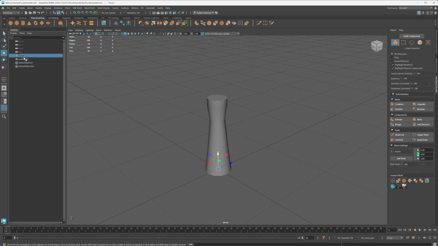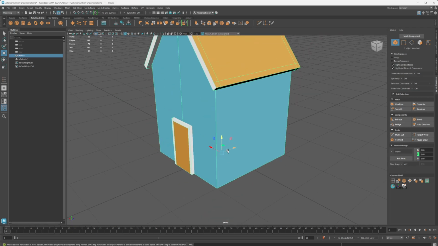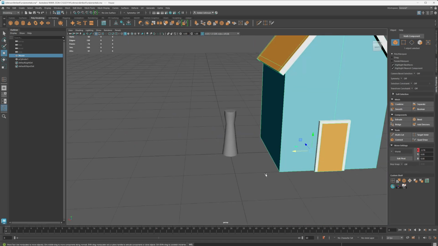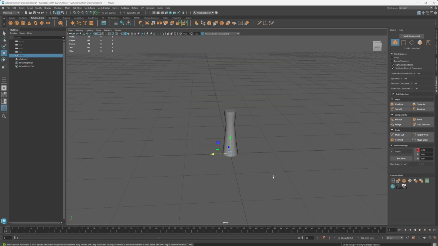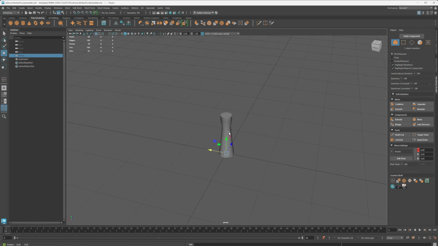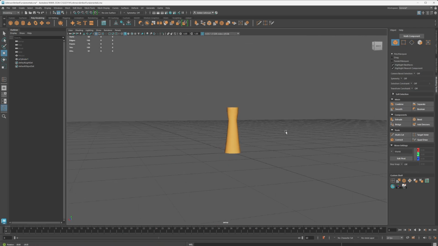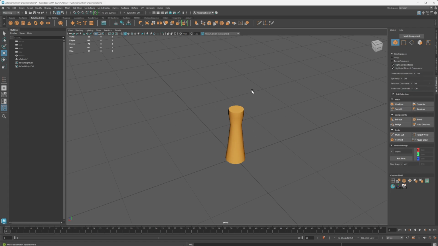How's it looking with our house? Let's size that. Yeah, that feels pretty good. It doesn't need to be a giant tree. It's just a little toy tree. Since it is the trunk of the tree, let's go ahead and assign it our brown material. Just hold on. Let's try that again. And we have that trunk done.